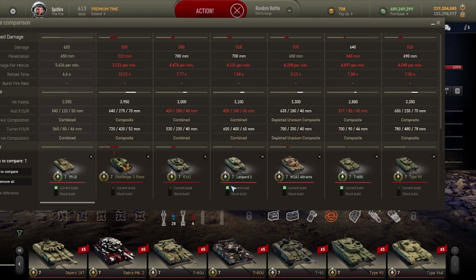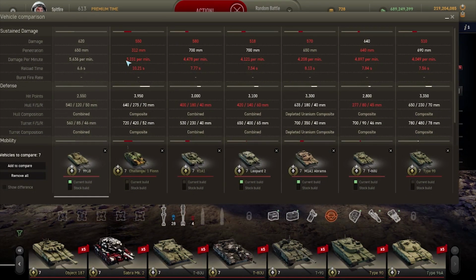I'll take the Sabra out, because the Sabra only really has gun handling and penetration going for it. So compared to everything else, the K1A1 has relatively decent damage. It lags a little bit behind the 125mm, but it's up there with the M1A1. And of course it has vastly better damage than both the Type 90 and the Leopard, and it's slightly better than the Challenger as well.